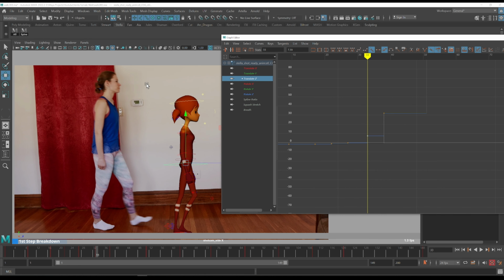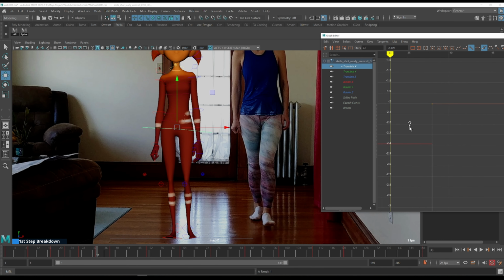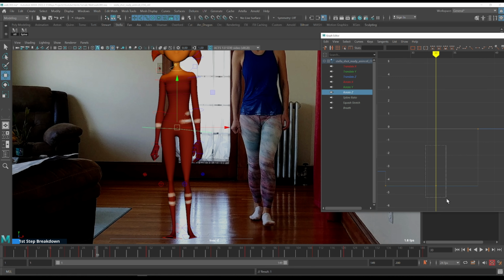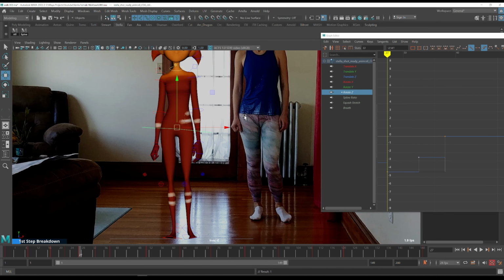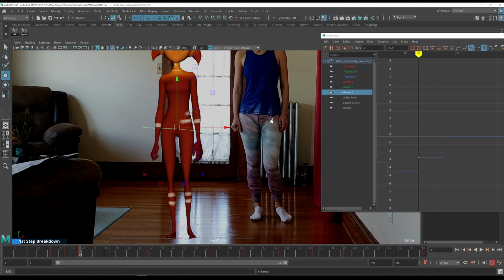And in X, this is where it starts to go a little bit back, like that. And in Z, it starts to go this way. Because this leg is going up.